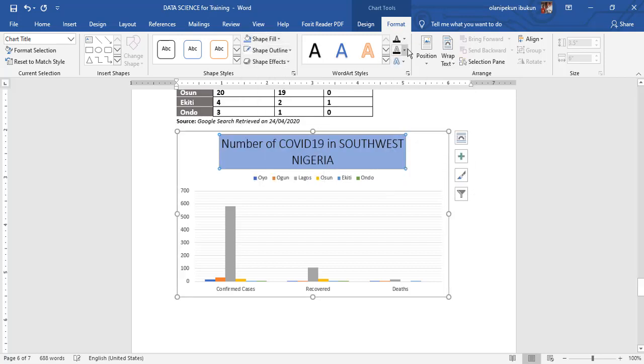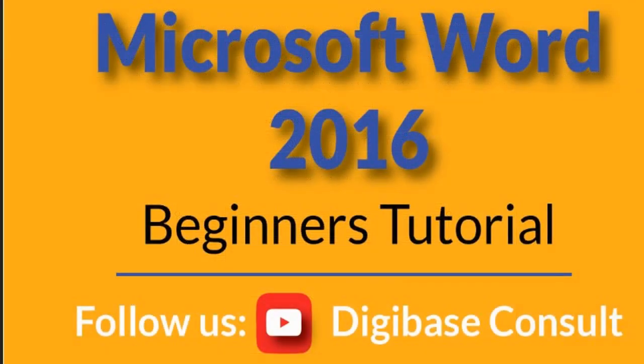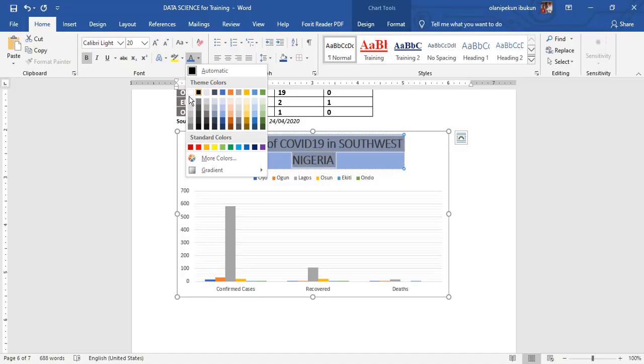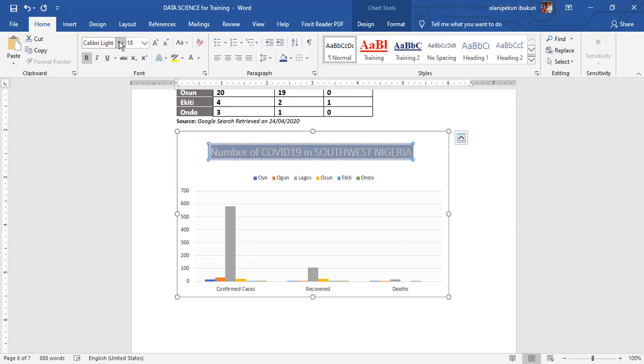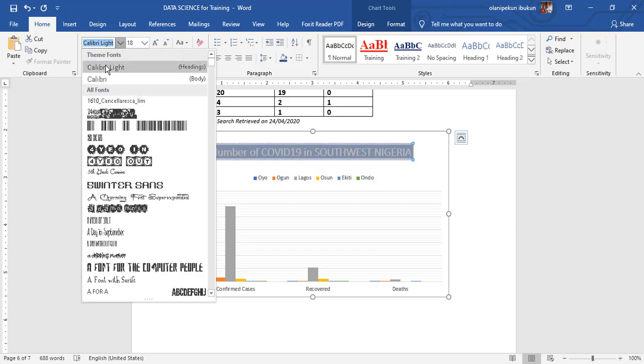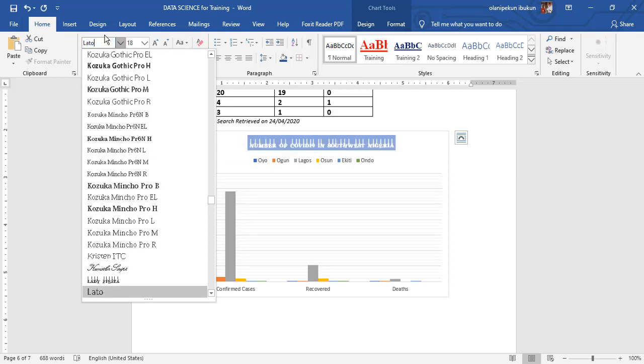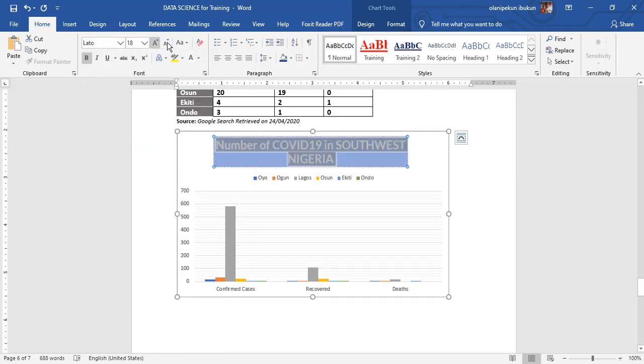I'm going to change it to black. Just make sure that you have enough contrast in your document, as it's very, very important. So this, let me just change this to white. It's still the same thing as going to format to change anyway. Then I want to reduce this font, change it to maybe Lato. Let me just change it to Lato, change the font size.